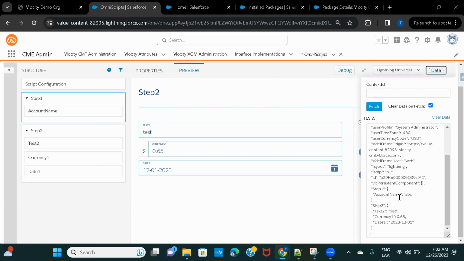Also, just remember that these element names, in the normal JSON that you would have seen, when you see a JSON structure, if this is an element name, that same element name cannot be used within that structure. But in OmniScript, it is not like that. It doesn't work just within the block, but it is unique within this OmniScript. So account name, and then it can be used again here as well.